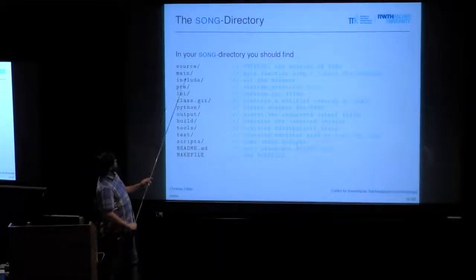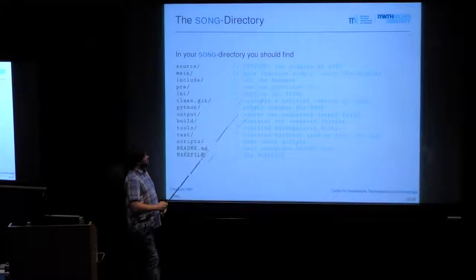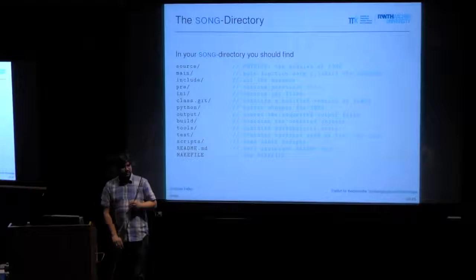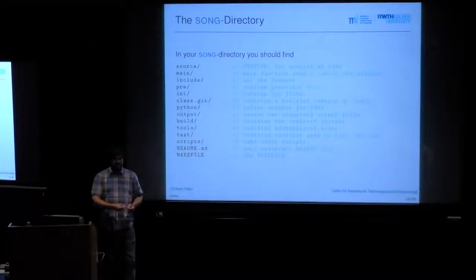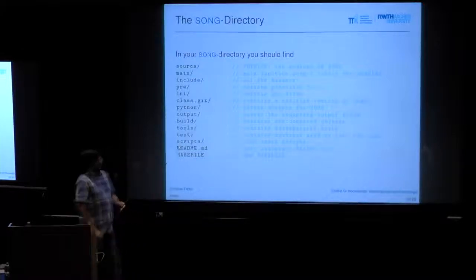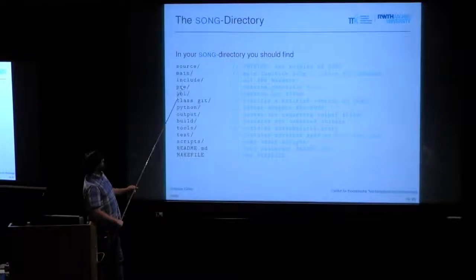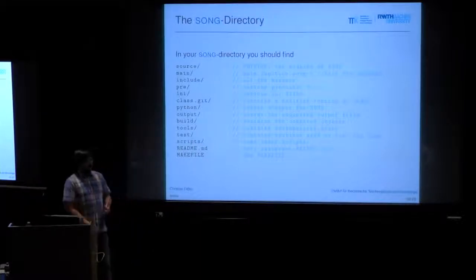Okay, then there is the include folder, which includes the header files. Then there are pre and ini folders, where there are some predefined precision and initialization files. And this is, of course, very useful. For example, in the pre folder, there are files which have a set percentage of accuracy for some maximum multipole range. So if you don't want to spend too much time on tuning the precision parameters, you can just use some of these presets. But in reality, when you compute something that has not been computed before, you will spend a lot of time tuning the precision files.